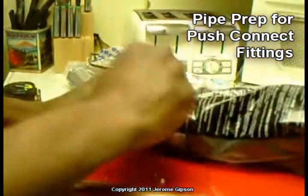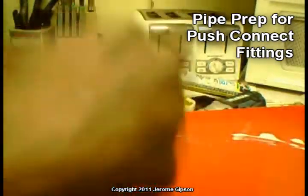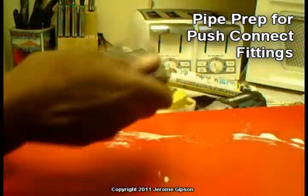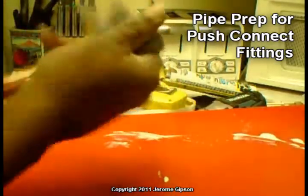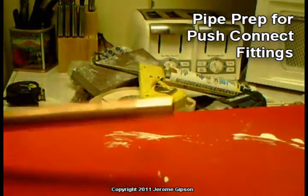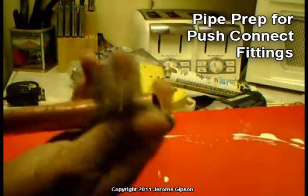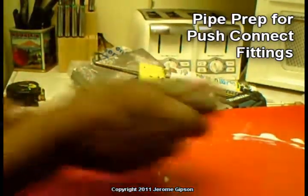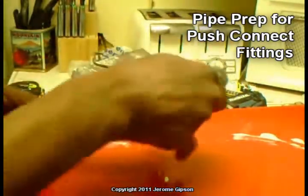Take some steel wool, just pull a little piece out. Steel wool gets in really fine. You'll see how much cleaner the steel wool does. The sandpaper roughs it up, but the steel wool really — I hope you can see the difference there. See how it looks? It's all the same. All the oxidation and everything will come off with this steel wool. Either way, this way or this way, same difference.